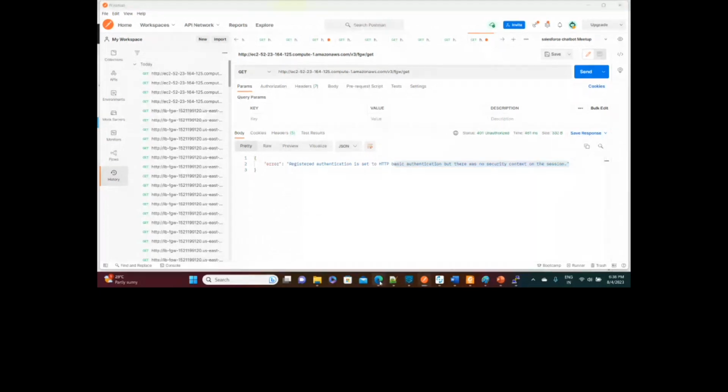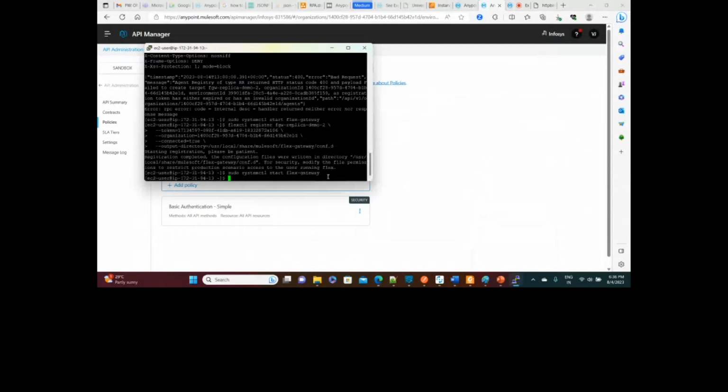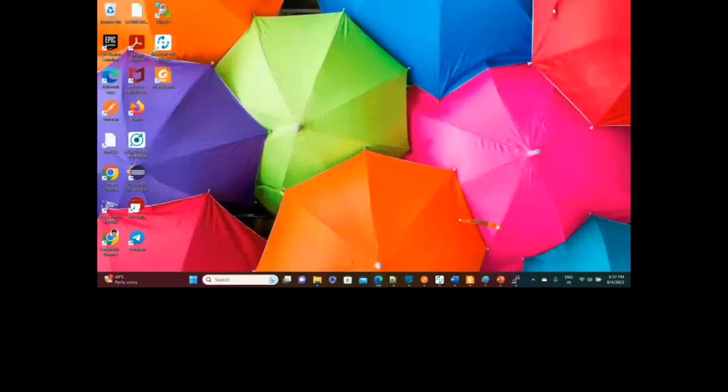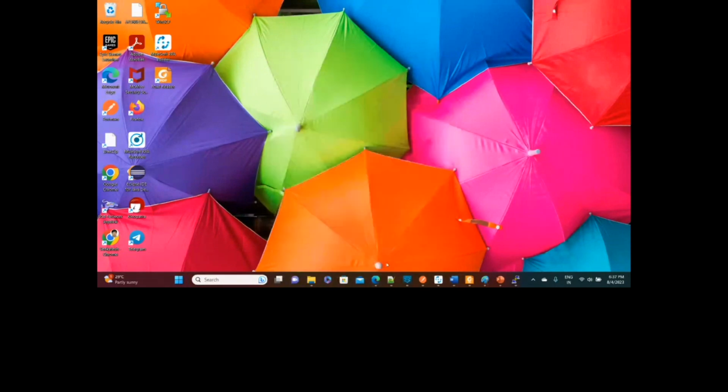Okay, so now we will create a replica. To create a replica, one important thing is that whatever config folder gets created here, from that config folder we have to configure the registration.yaml file first. So for that, I'll just open WinSCP and let's log into that instance.